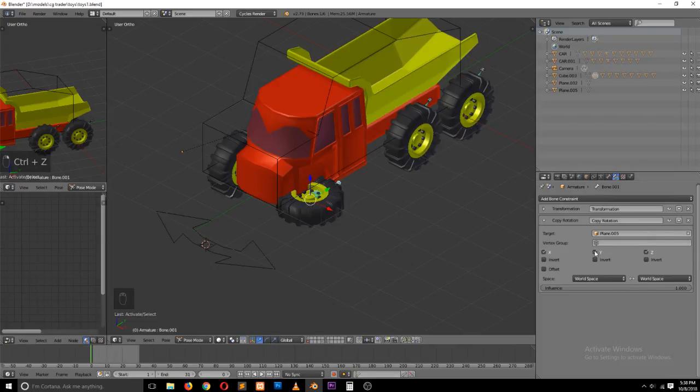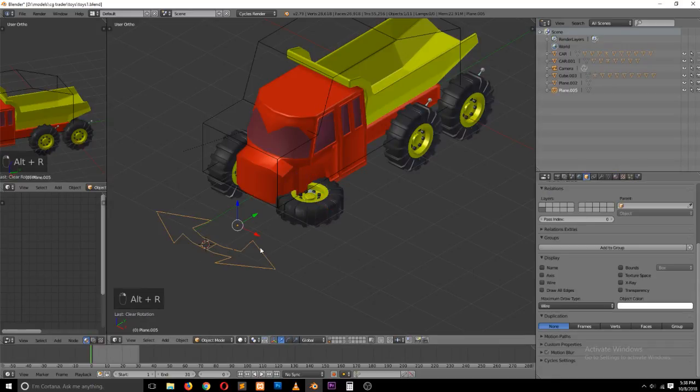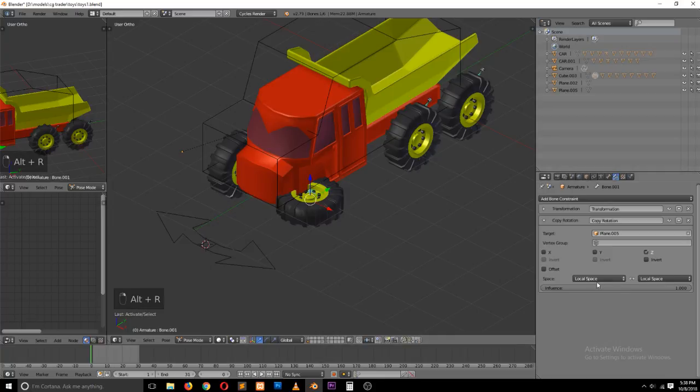So we want only, I think, the Z axis. Is it the Z axis? Let's see. Which axis do we want? We want this to affect only one direction, so let's try local and local, world to local.